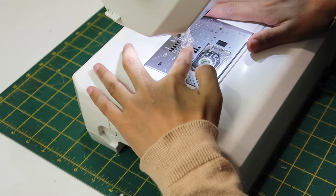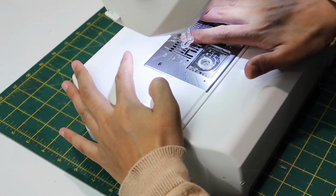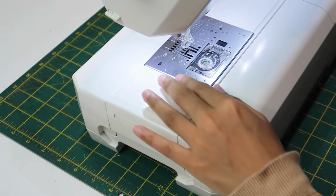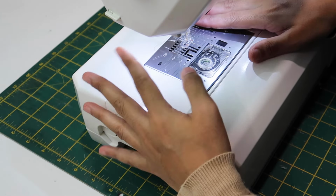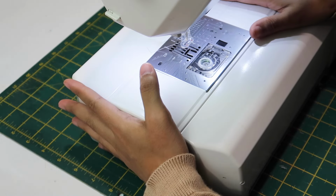The point of the feed dog is to feed your fabric if you're sewing straight. But if you're free motion quilting, you want to be free, so it falls below the plate. Now if you don't have that, what you can do is tape carefully around it so that it does not disturb your quilting.